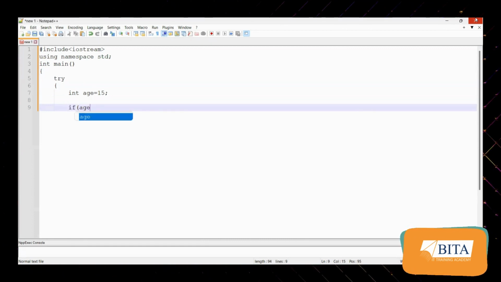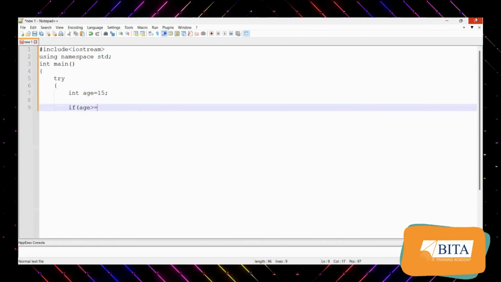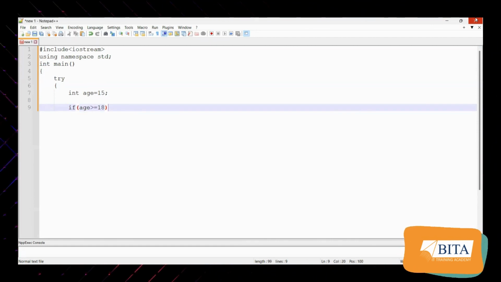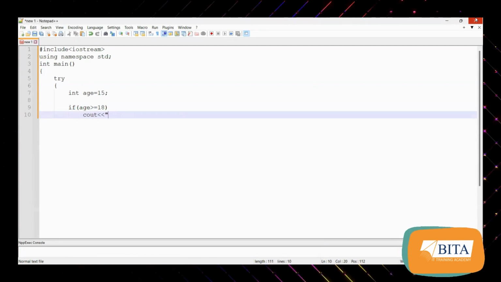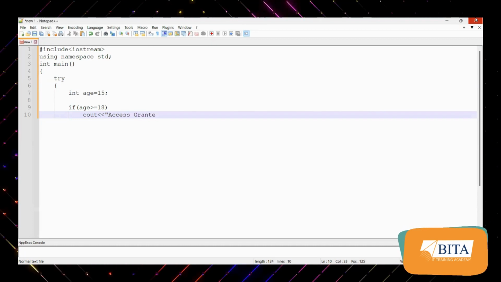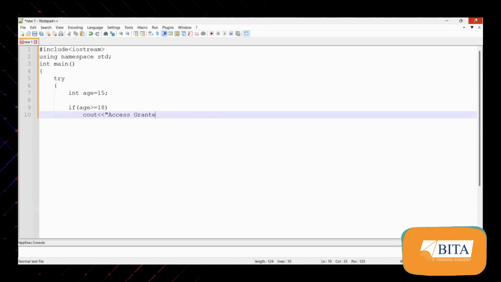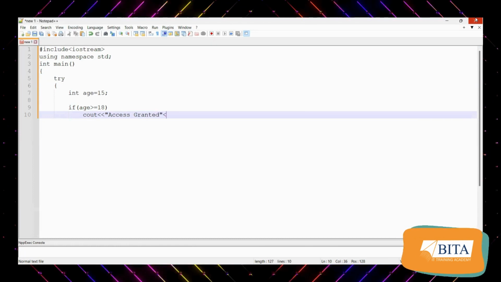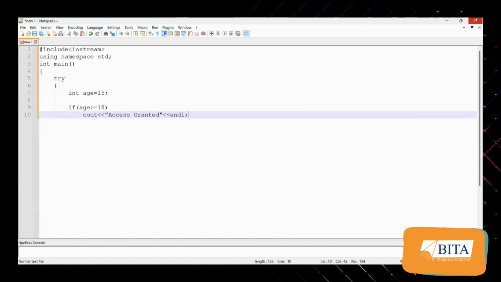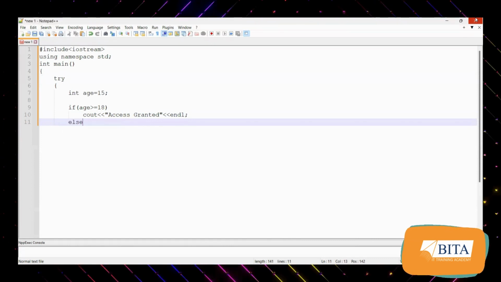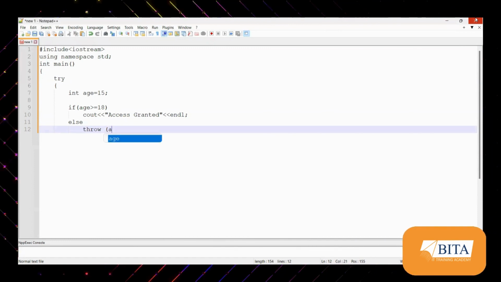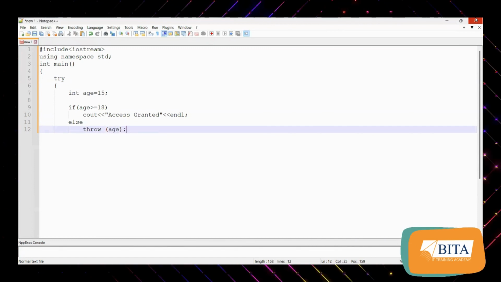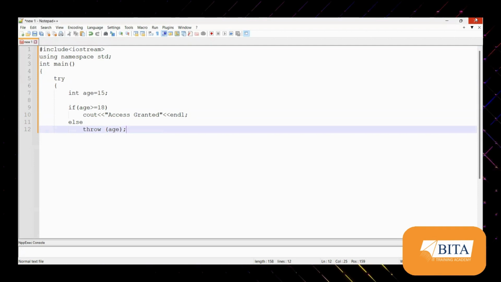If the age is greater than or equal to 18, then print access granted. In the else part, I'm going to throw the exception.